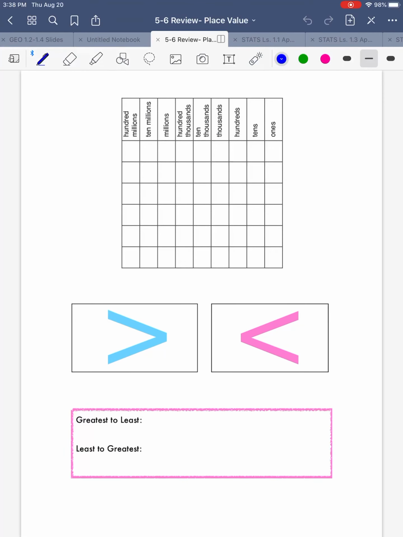So we are going to go through some of the notes that we were not able to get yesterday. These notes are already pasted in your notebook, so you're just going to follow along with the videos and write things in. The place value chart at the top of the page actually has a clear plastic film over it. The reason for that is because we can use it over and over again.